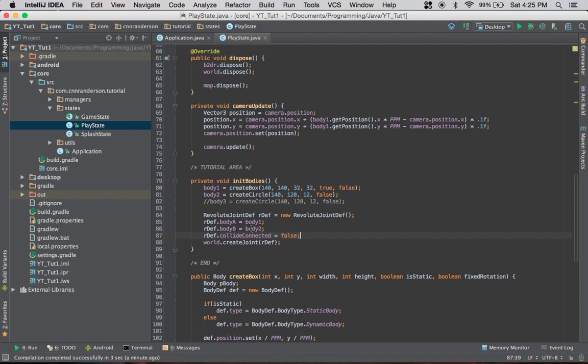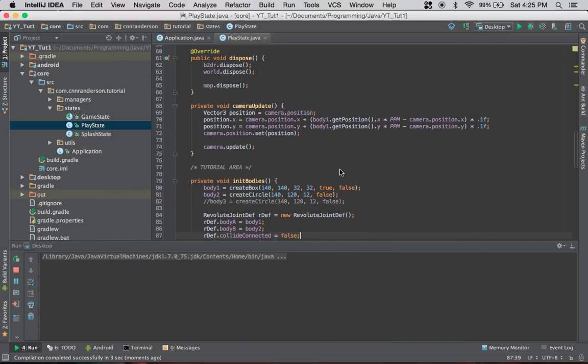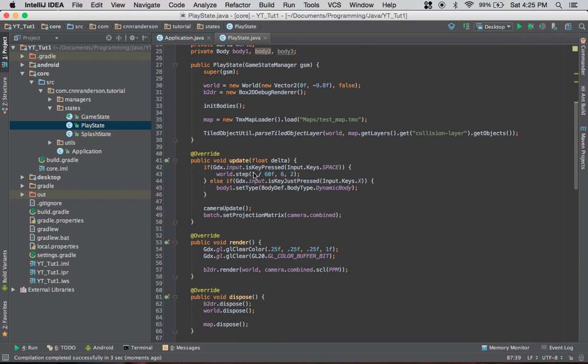And because we join them, the anchors that they are joined at are the centers of the bodies. So I'll run that one more time so you can kind of see that, where the center of the circle gets moved to the center of the box, because that is where their anchor points currently are set to, and that is where they're going to join. There is no length on either hinge arm. So that's why it kind of snaps to the center. And you wouldn't really get a chance to see that if the world stepper was just running every update frame, which is why I included this.